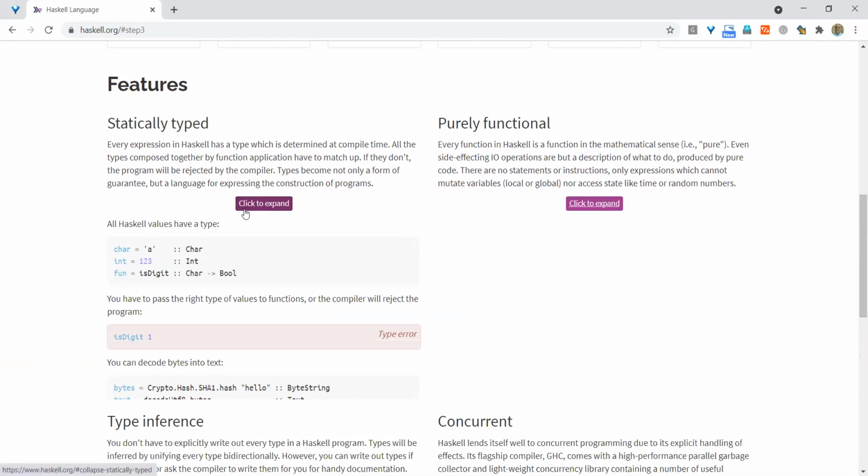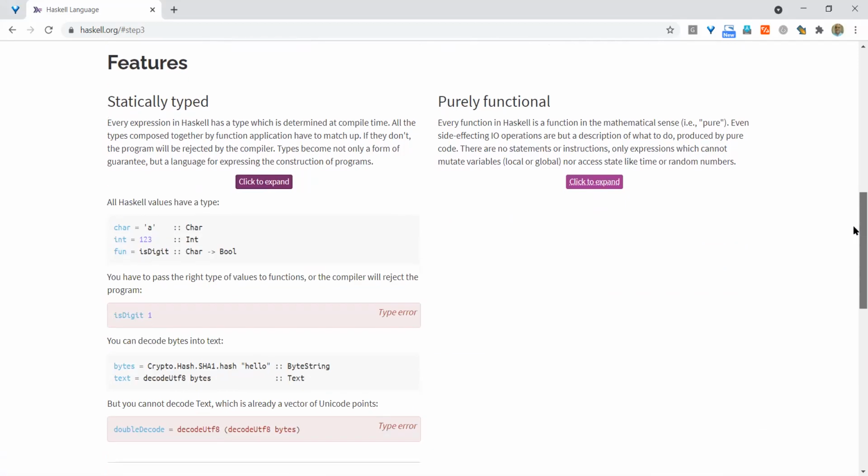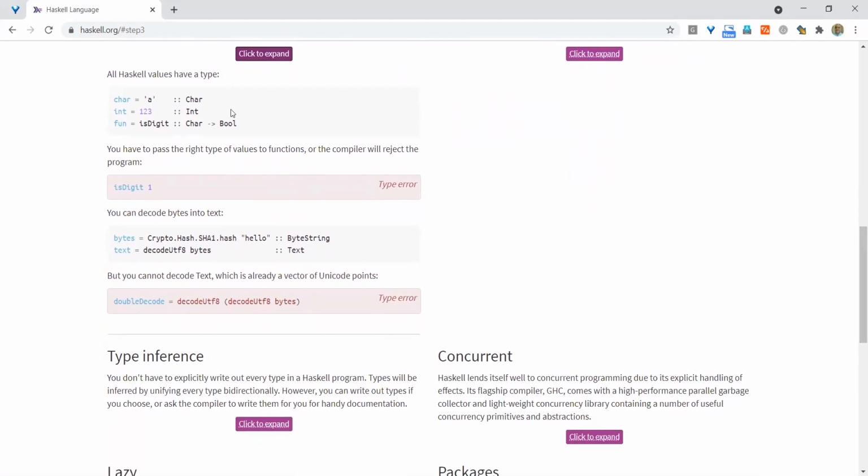Now, statically typed, all Haskell values have a type. All right. So character A is a character, integer, this is a nameless integer. It's a character. So this function isDigit maps a character to a bool.